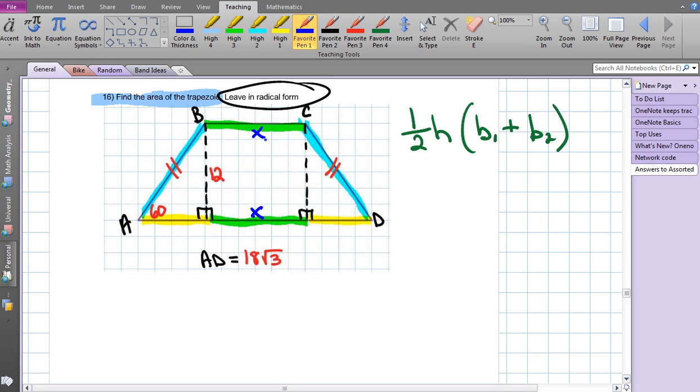Well, I start by knowing that this is a 30, 60, 90 shortcut, and I know the height of the trapezoid, which is the middle side in this 30, 60, 90 shortcut. So in this case, I'm going to go backwards within this little shortcut to find the smallest side. So I'm going to take 12 and divide it by radical 3. And we've done that before. When you simplify that radical, it turns out to be 4 radical 3.